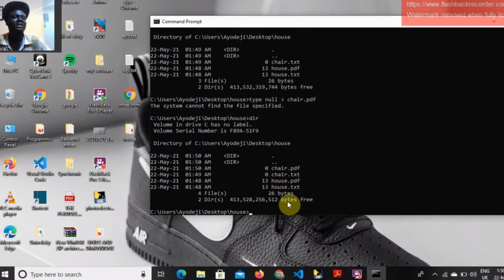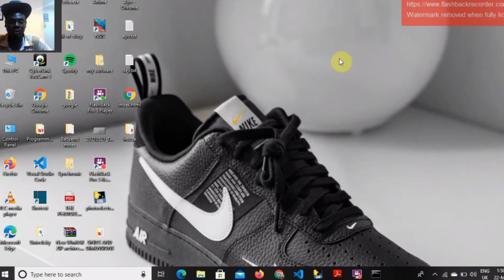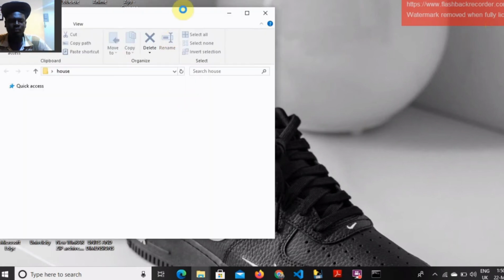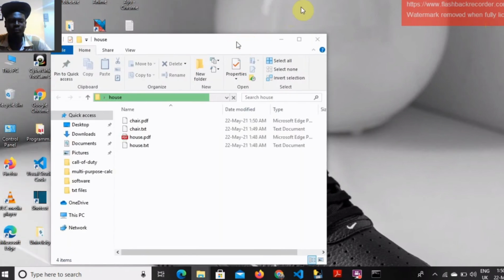Now what exactly is the difference between echo and type nul? I'm going to show you now. If we enter the folder manually and then open these text files, we're going to see the difference.